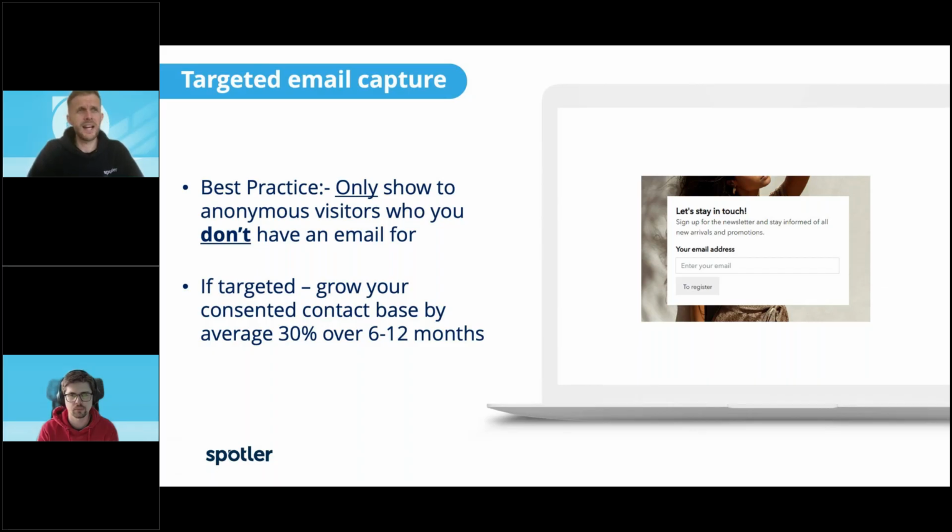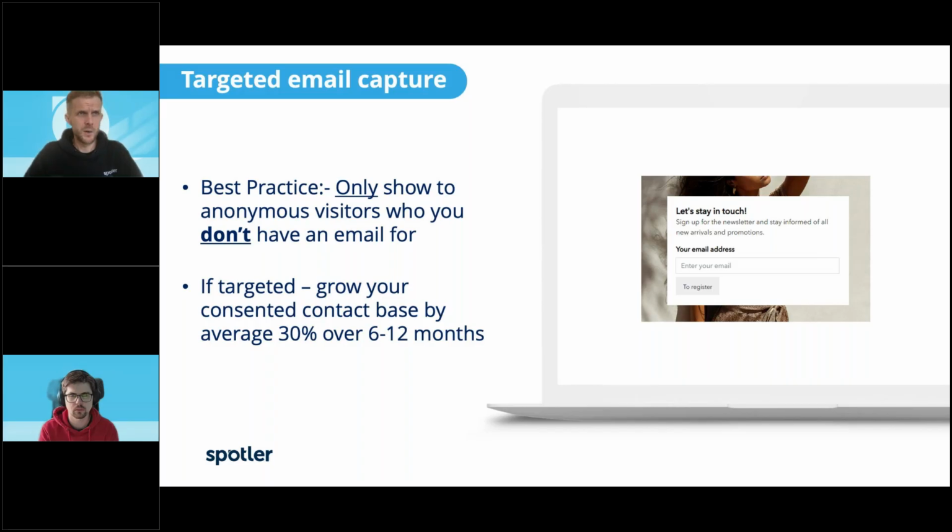One of the great things about the Activate suite versus many other CDPs is that it will ingest anonymized information but assign it to somebody's cookie, and then from there you're able to convert them into an email address, and that tracks over. So you're not starting from scratch. However, what we want to do is move that conversation on: we understand this about you, and we'd love to connect with you in this way. When we see our customers use that kind of targeted email capture, we see fantastic results in terms of growth of base.